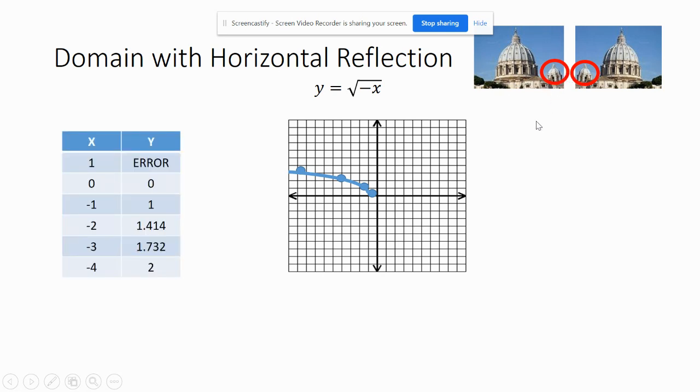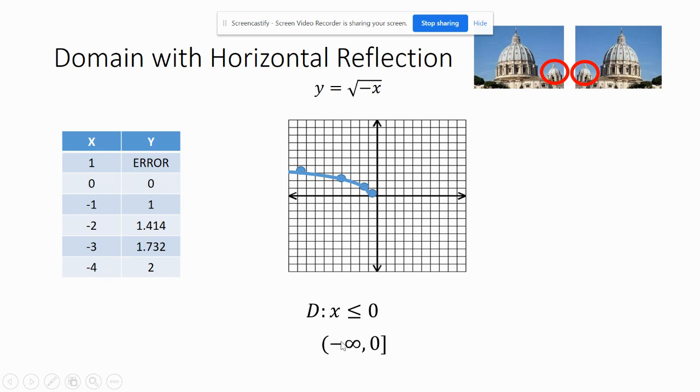If you were to type this in your calculator, you would see an error. It tells me that all the numbers from 1 and above are not possible, because a positive number would become negative in this particular one, and I can't square root a negative. So my domain is all the x values less than or equal to 0, which in interval notation will be the parenthesis, negative infinity to 0 with a bracket. It can equal 0, and infinities are never brackets, they're always parentheses.